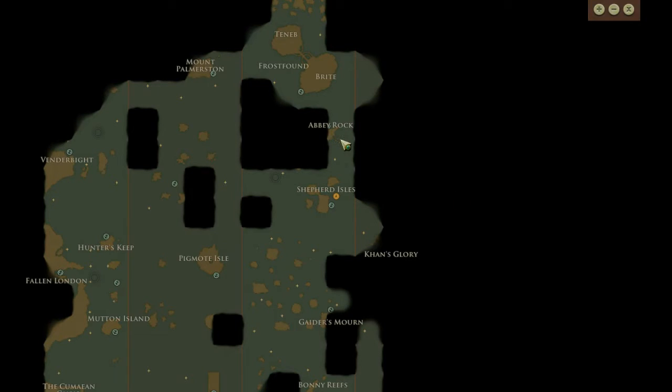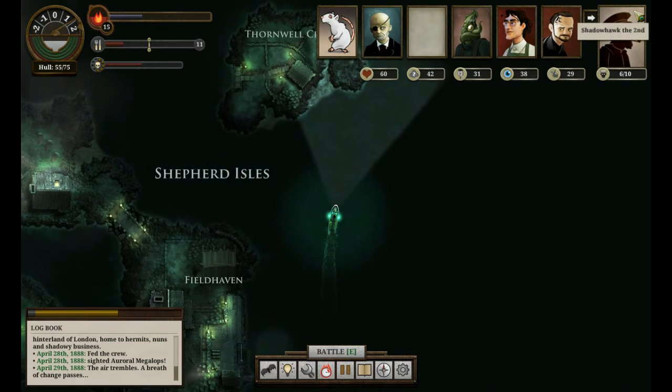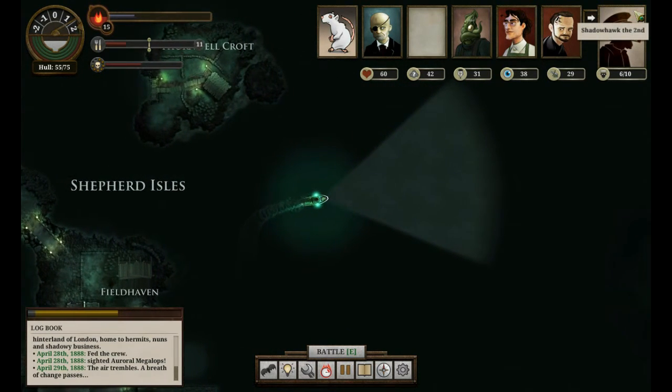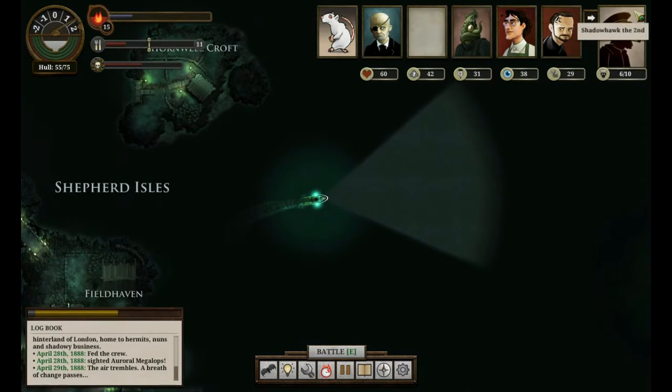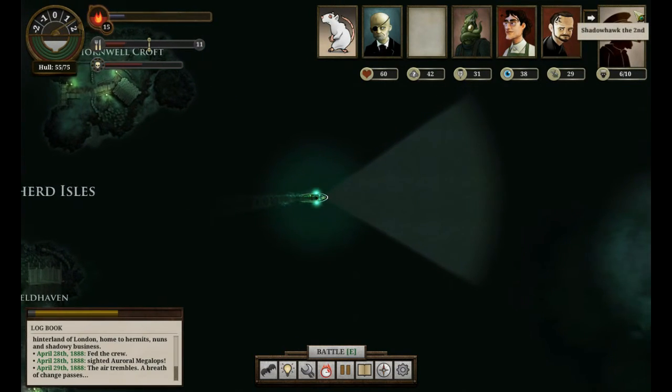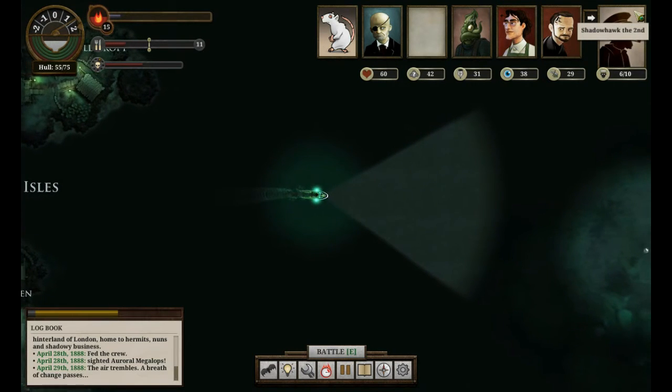Right, so we'll head up to Abbey Rock. Or do I want to? No, I think we're actually going to ignore Abbey Rock and get that on the way back. I think what we want to do here is, while we've got the fuel, we might as well head east and then north once we're exploring a little more. We've got this area we hadn't quite filled in last time, so we'll head to the lights and then head north.